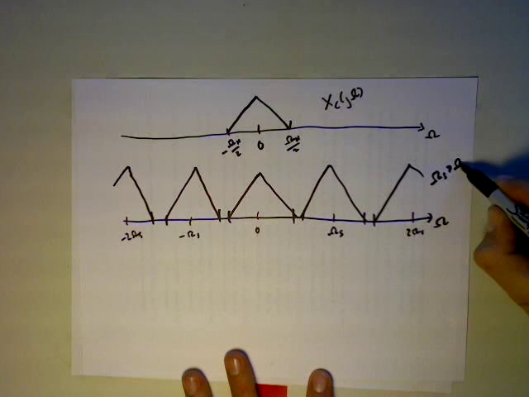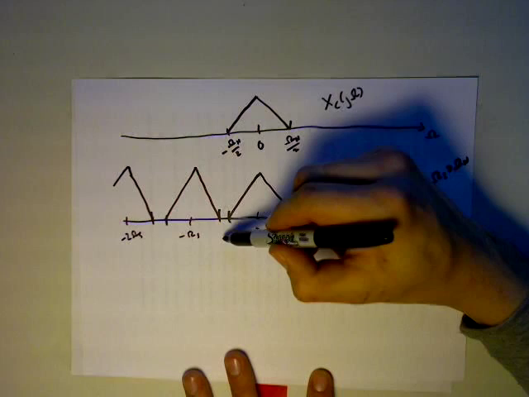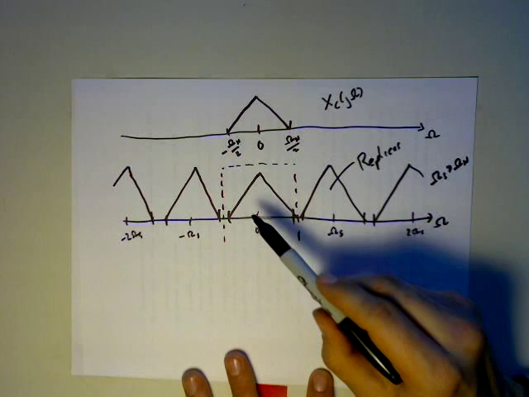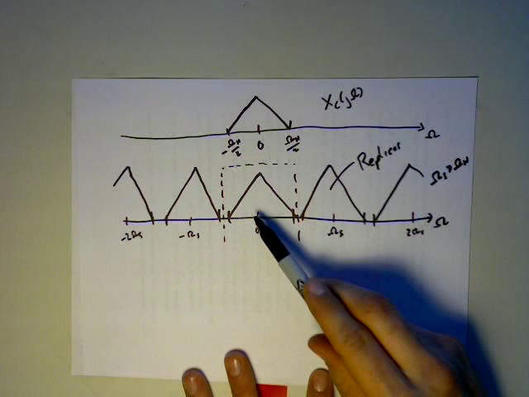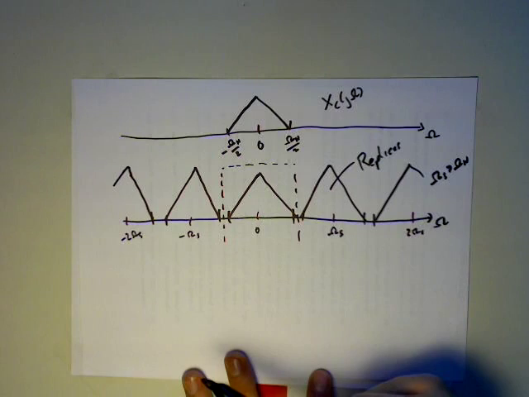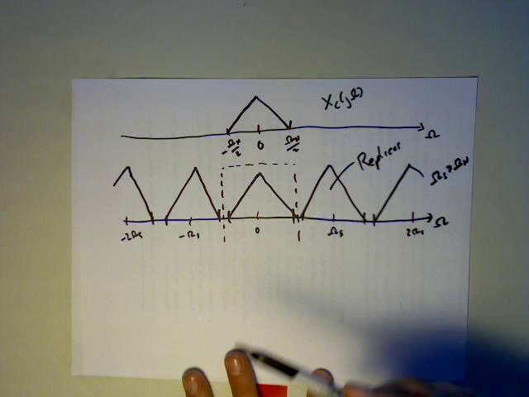So suppose I wanted to reconstruct a continuous time signal from the discrete time signal. What would I do? I would use some sort of filter. I would extract one of these triangles. We call these replicas. And that would be essentially my continuous signal. How does this translate into the time domain? Well, when you filter out, especially if you use a low-pass filter in this case, a replica, what you're essentially doing is smoothing out and filling in the gaps in between each one of the samples of your discrete time signal, and thus recreating your continuous time signal. That's more of a digital signal processing concept than what we're going to be using in this course.